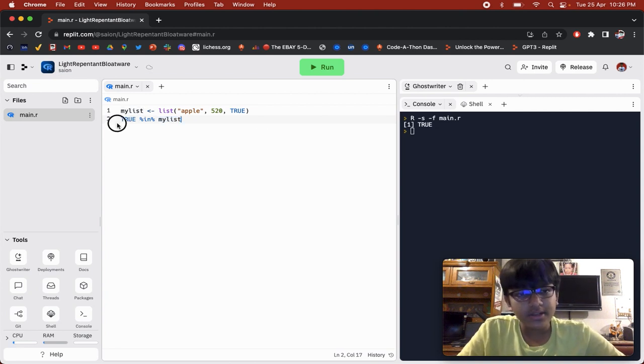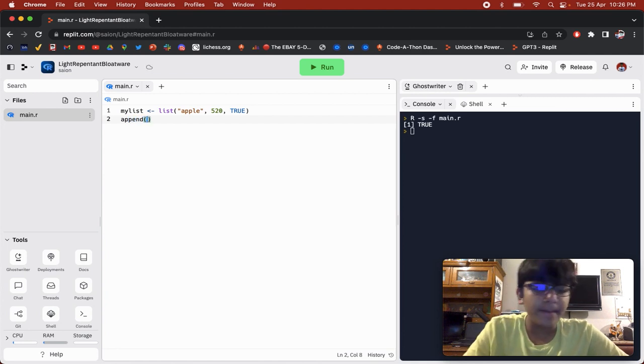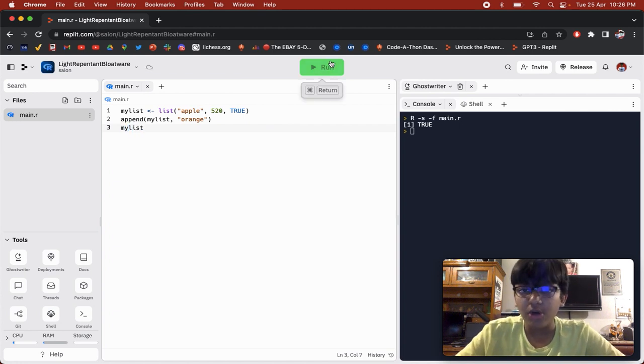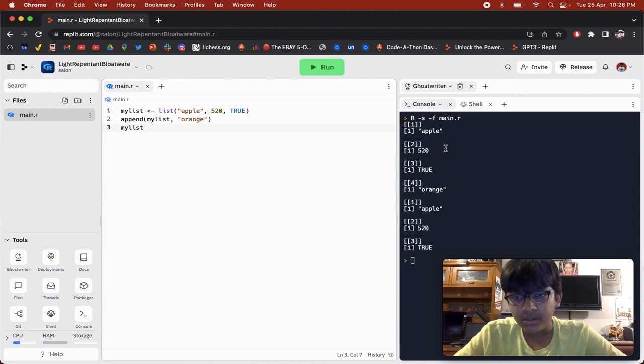So next we are gonna see how to add an element in my list. We'll use the append function that is there in our built-in functions. So we're gonna say append, then in which list we have to append, so in my list, then what we want to append. We're gonna append orange, and over here if we print my list now, we're getting apple, 520, true.